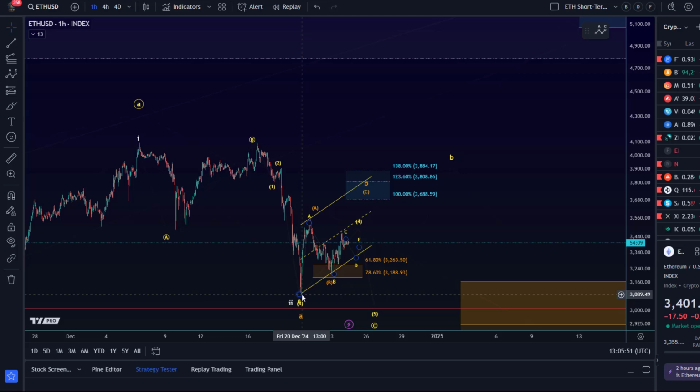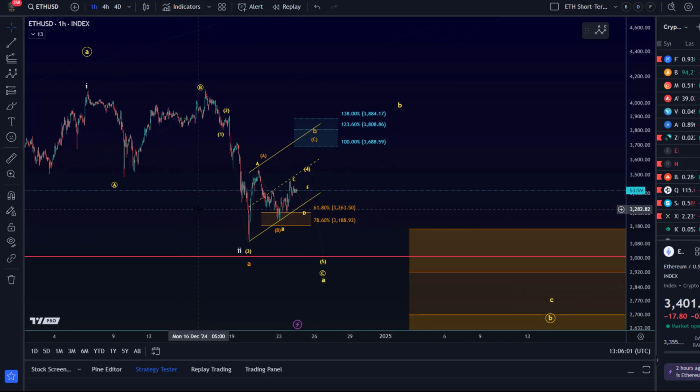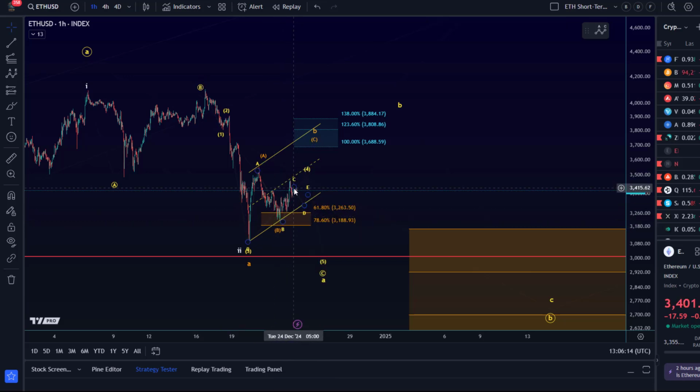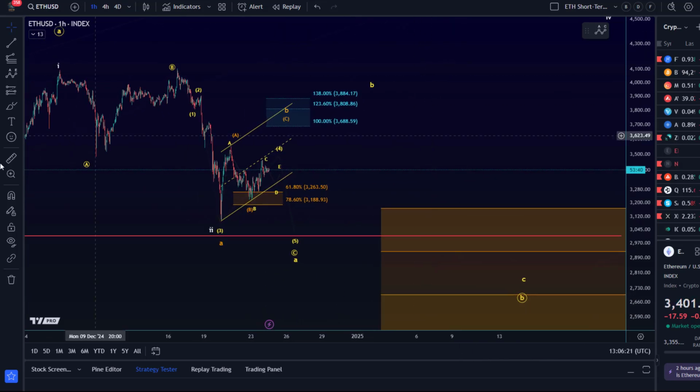It might have bottomed actually on Friday the 20th of December, but then we would need some impulsive structures now to the upside to confirm that, which at the moment we don't. That means the white scenario, while it is possible and still valid, is currently not directly preferred until I see further evidence for it, because the rally from the Sunday low has been very choppy and messy and overlapping, which indicates weakness, which rather suggests one more low.